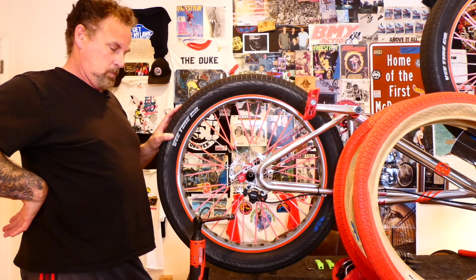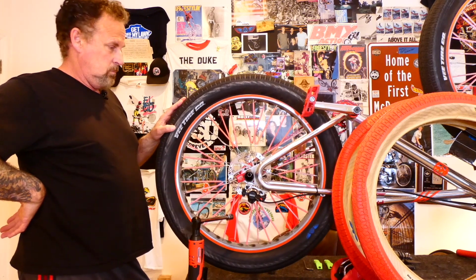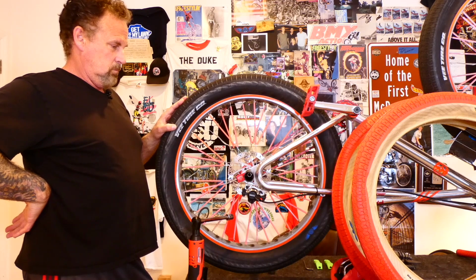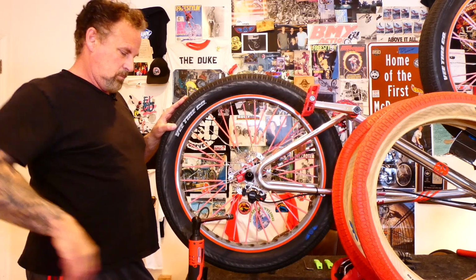Alright, so we're going to start here with the back tire. First step is basically just take the tire off the bike, but RL is excited about some of his new tools he wants to talk to you about.